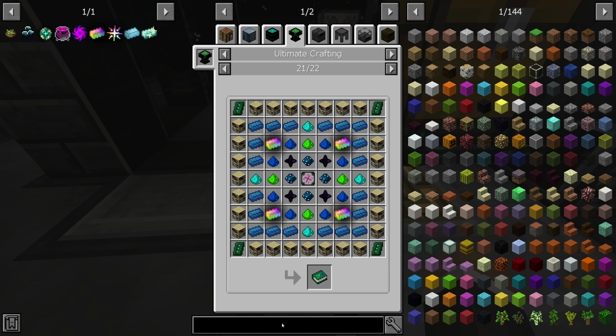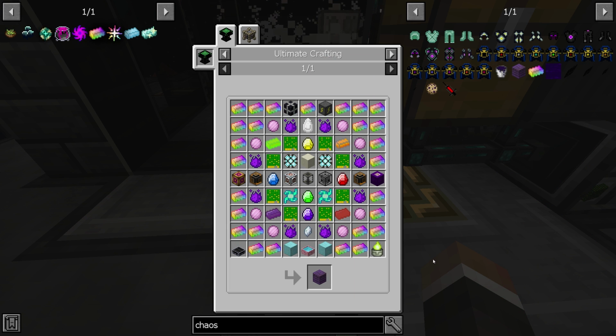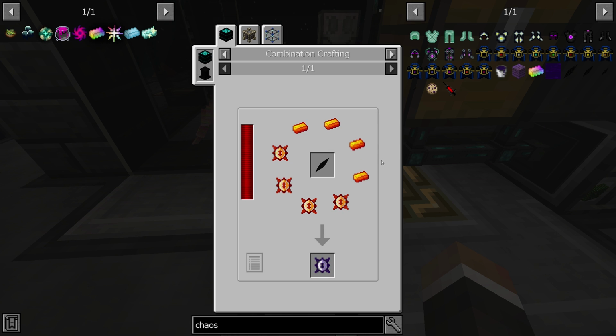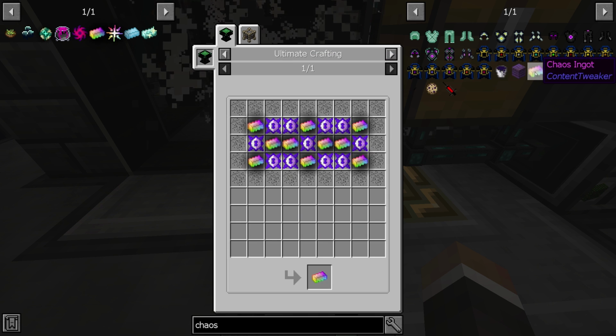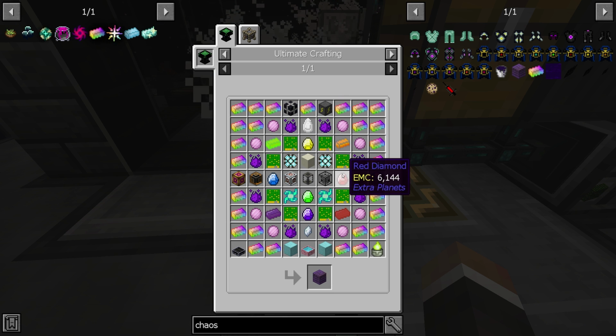There are still a couple of things. If we were to look at getting the chaos plank, which of course is the final item in the game, we need chaos ingots, which are made from infinity ingots, infinity dust, and chaotic cores, which are going to be a little bit of a pain to make. They don't have an EMC, and neither does the awakened draconium, but it's not too bad. The hardest part about this is probably going to be the planets.